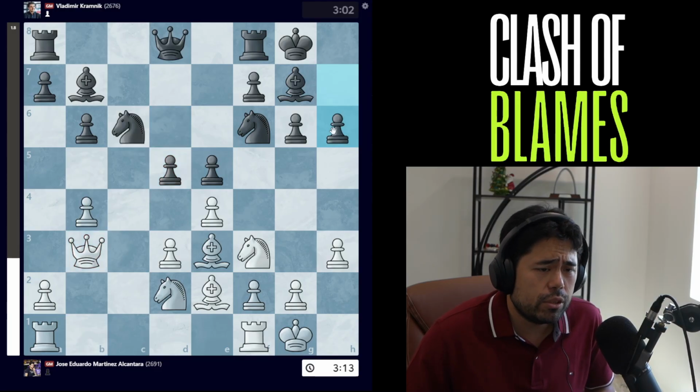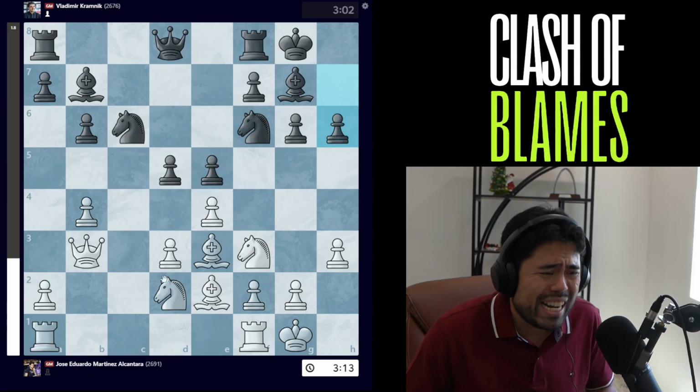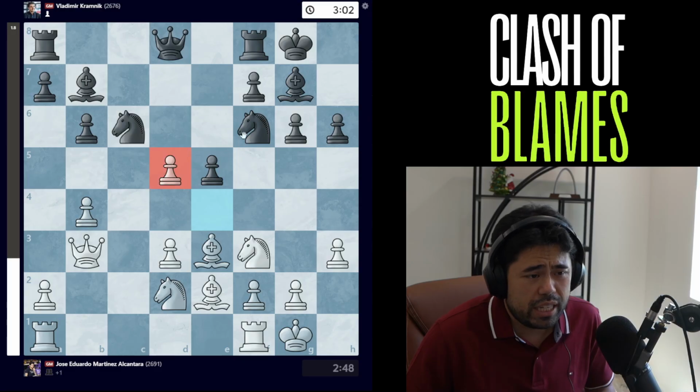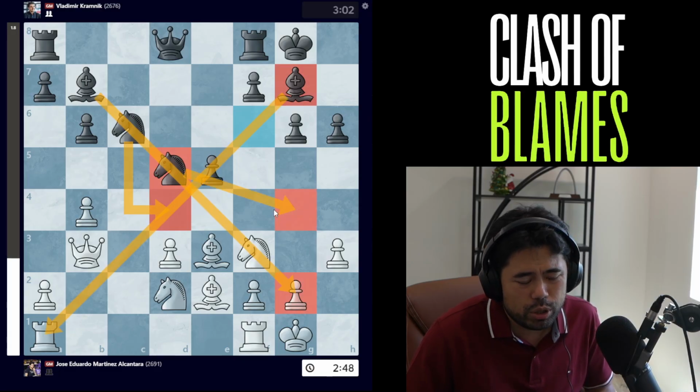But now Kramnik plays move h6, and as you can tell from the evaluation bar, everything is falling apart here. White has massive problems, and the biggest issue here is that white really does not want to take this pawn, giving black open diagonals, open horses that are jumping everywhere in the center of the board.